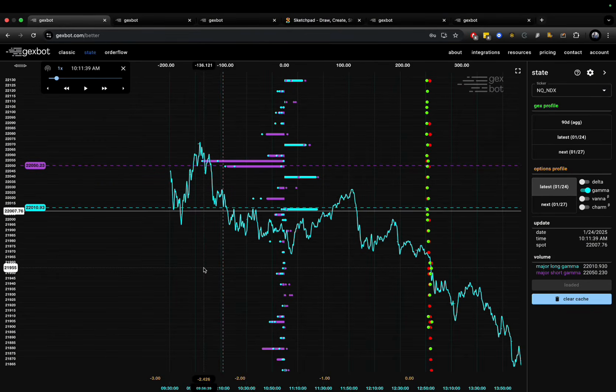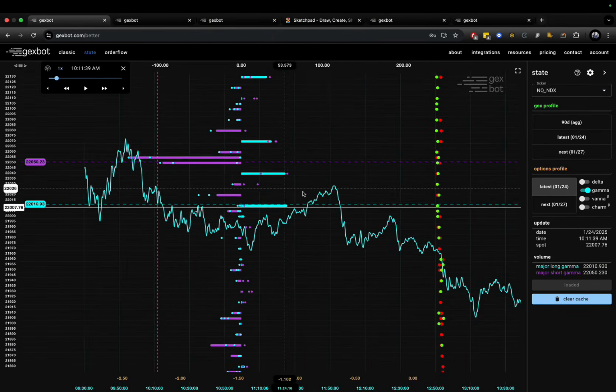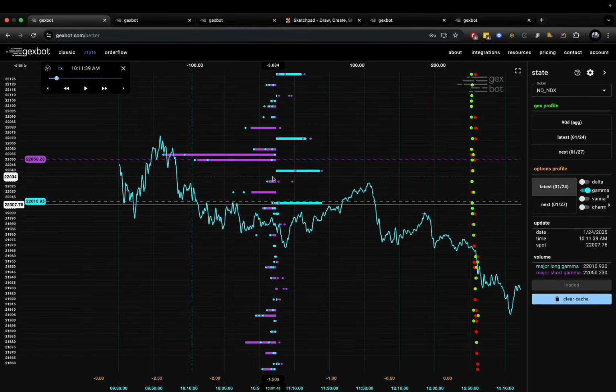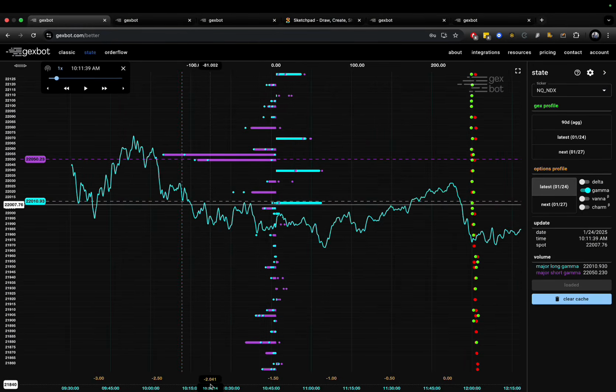Here we go. So this was my second trade. You see, I didn't trade while the market was here between this high of excess of gamma, because you see what happened in the middle between levels. You have these kind of nice moves, but inside these two, inside the excess of gamma, you have these choppy markets where you usually get stopped out. Right, so my second trade, I went short at 22,007, right?